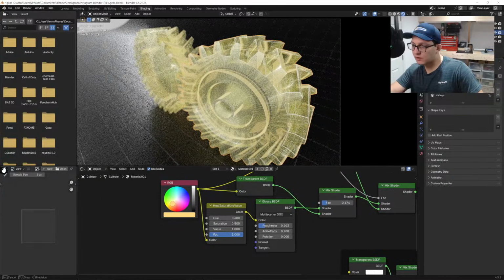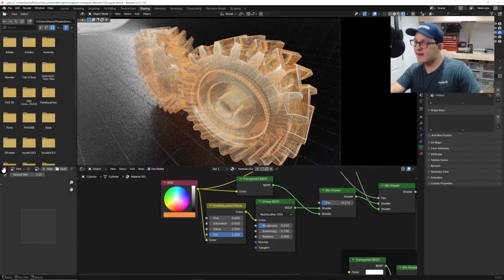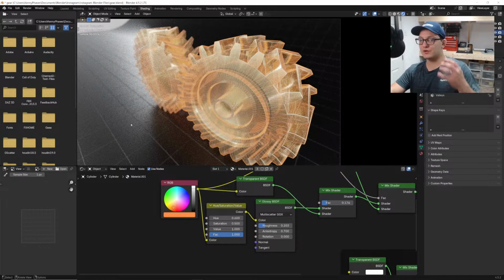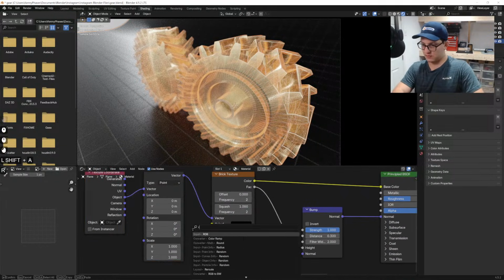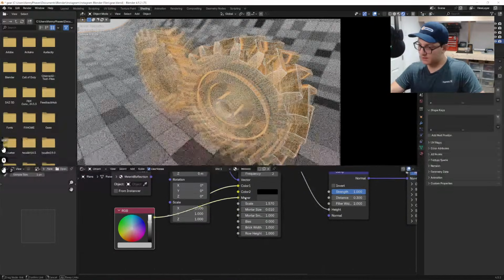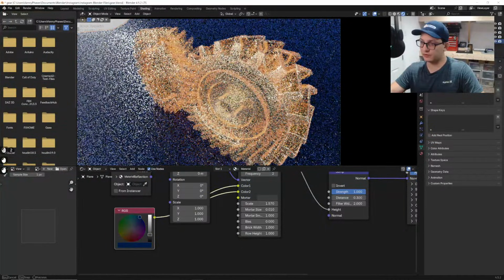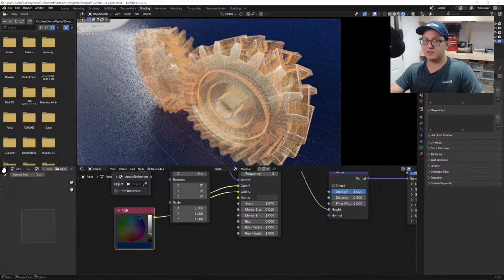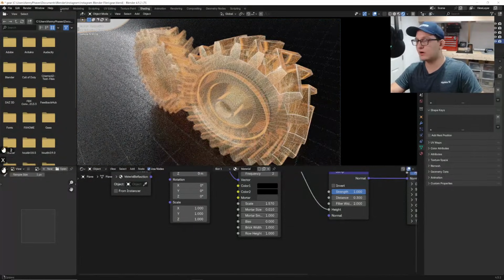Ooh, that looks kind of cool. I kind of like the idea of an orange material. That's a cool vibe. Yeah, I like that. And then of course you can take your coloration down here and do the same thing. You can add an RGB node, and you can decide what you want your floor color to be as well. Like if you want your floor color to be a really, really dark blue, you can do that to contrast. I don't really like that, so I'm going to go back to what I had before.